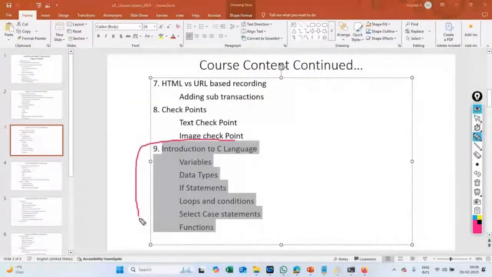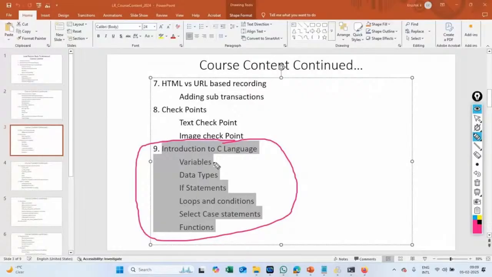Those 3 to 4 sessions are enough for you to enhance any script. Okay, trust me, whatever I'm teaching here, these concepts are enough to enhance the script. I'm not going to tell you any one additional thing also.